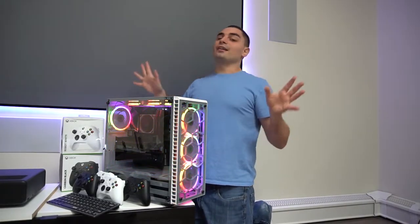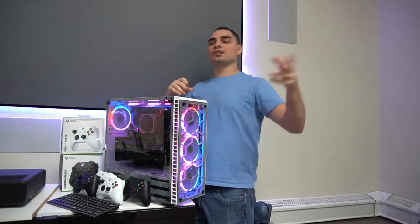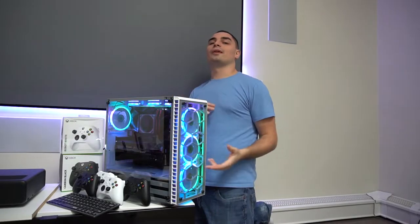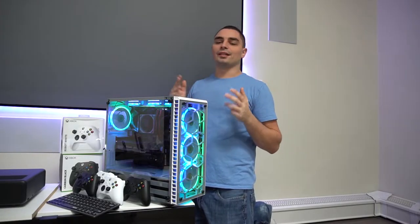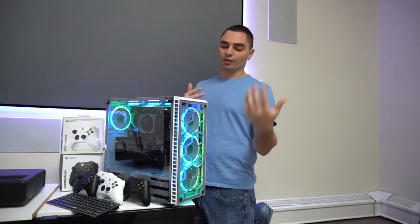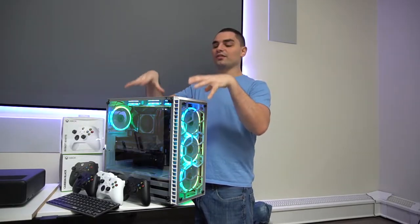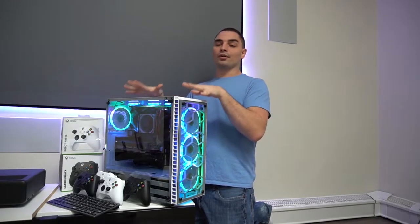The biggest thing whenever I make any build — arcade build, ultimate console build, whatever — I always try to find the most cost-effective way. I get a lot of emails and comments asking 'how much is this, how can we get the price lower?' You have to understand that lowering the price means cheaper components and sacrificing things like speed — hard disk drives compared to SSDs. This specific PC build is my personal build, built basically as a test bench.